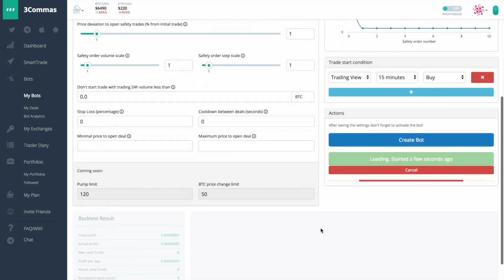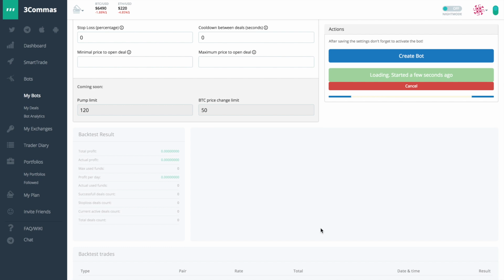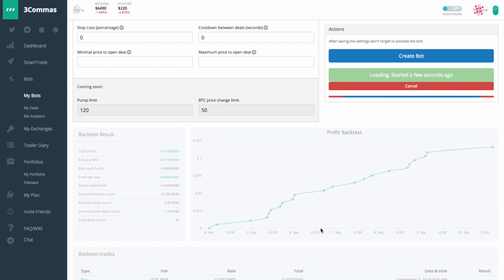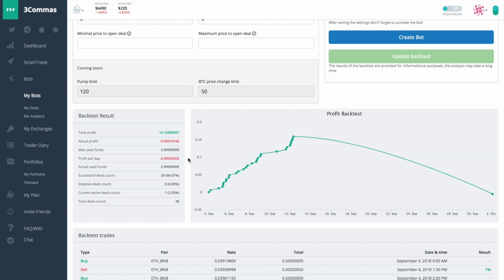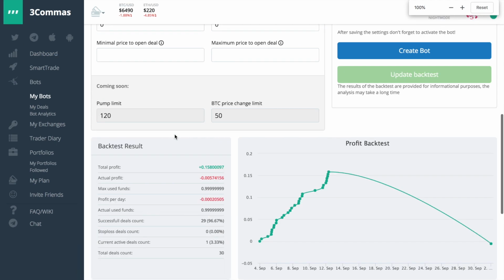So now I have a screenshot of my bot settings. I'm going to scroll down. It's not done yet. So we're going to zip to the end of this. You ever hear that expression, good things come to those who wait? Well, now we're looking at it. So we can see here with the settings that I have, the total profit to be expected from these settings, let me zoom in so this is actually visible again, would be 0.15 Ethereum. Actual profit right here.